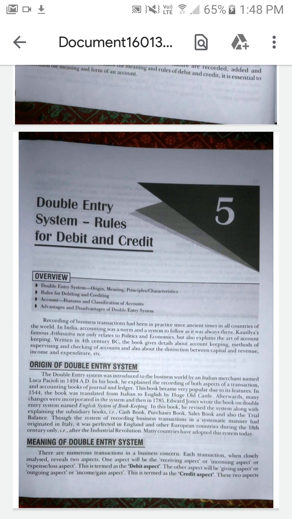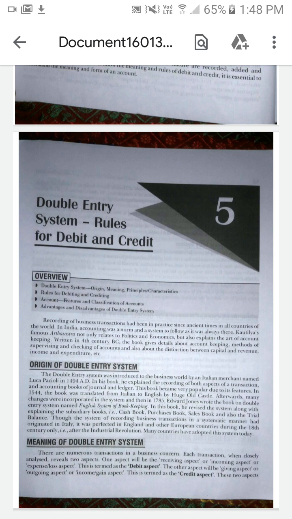So what is the meaning of that? The debit aspect indicates it may be in the form of an asset, or it may be in the form of any income which is received from any type of activity, or it may be any type of expenses which is paid to the outsiders from the business concern, or if there is any loss on the sale of an asset. Okay, so if this type of activity is happening in any transaction, it indicates the debit aspect.